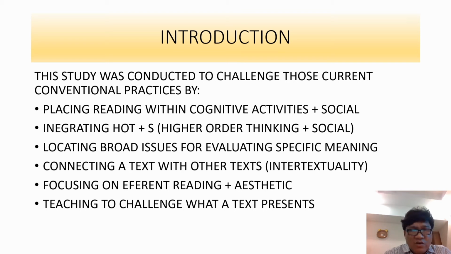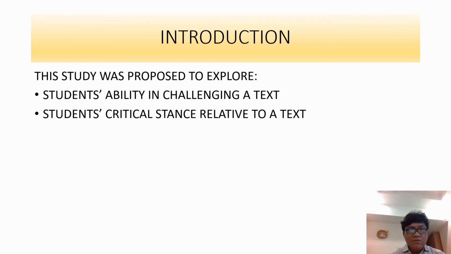The next is by focusing on efferent reading plus aesthetic reading. So that is some kind of appreciation, not only reading but also feeling a text. And the last is by designing a learning process that involves activity on the part of the students to challenge what a text presents. Therefore, this study was proposed to explore, number 1, students' ability in challenging a text, and number 2, students' critical stance relative to a text.